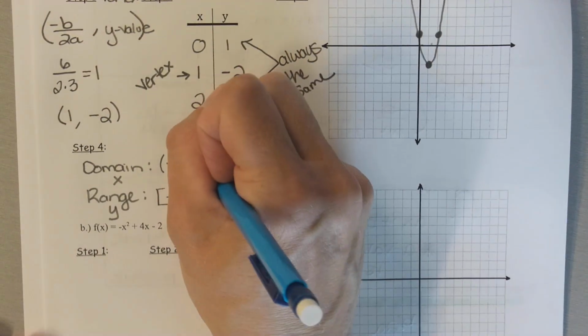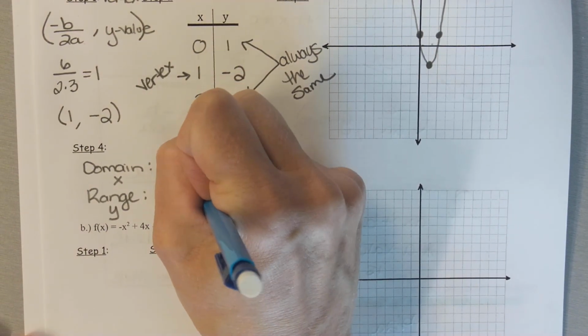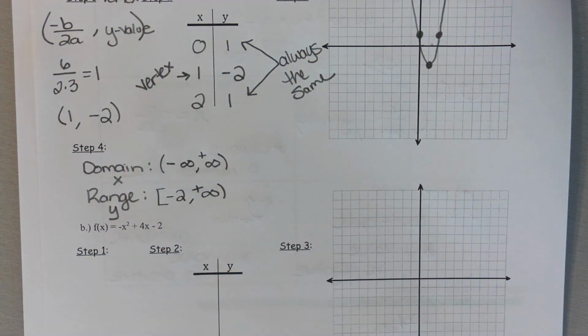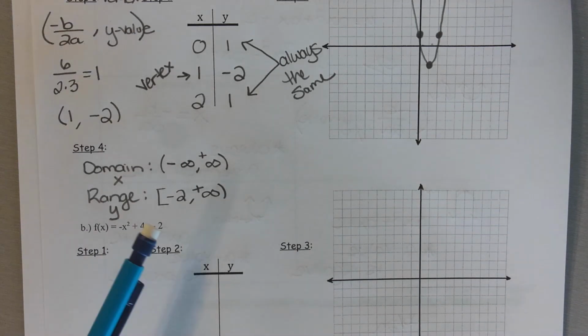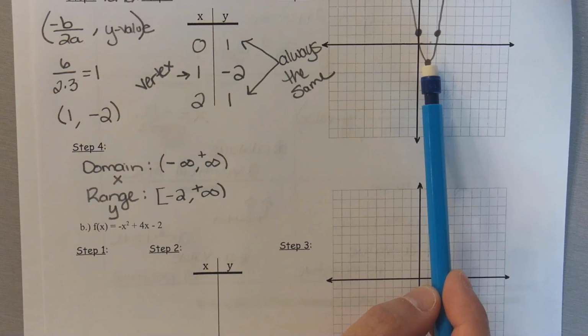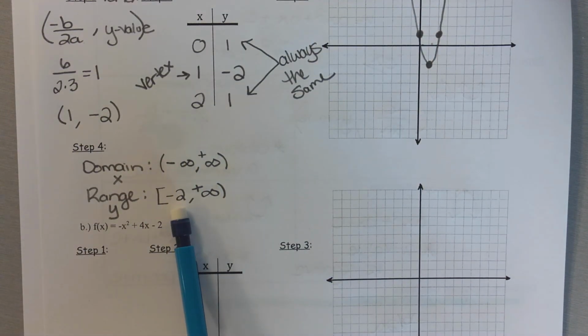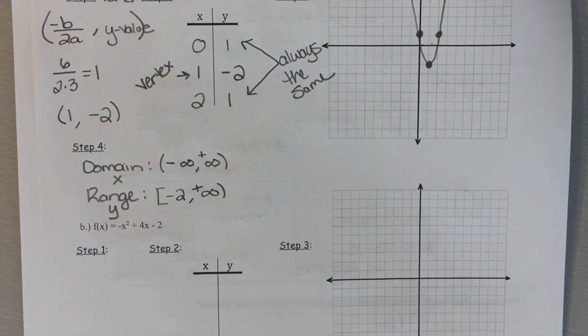Now, remember, you can write positive infinity for both of these, but do you have to? No. You do need to put the negative with negative infinity. Also, because I can include this point, that's why there is a bracket there. And also remember, when you're doing this interval notation, it goes low to high. Left to right, low to high.